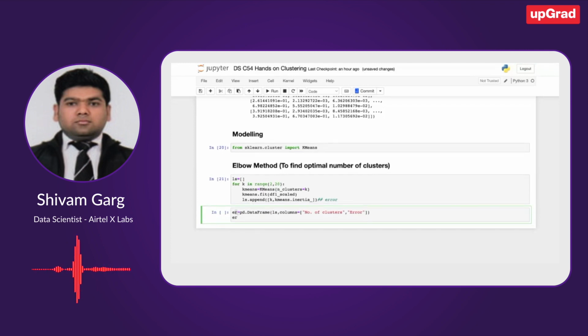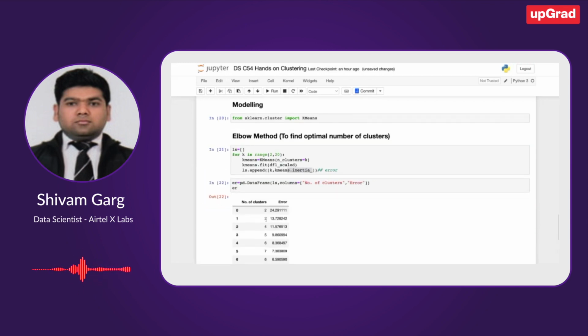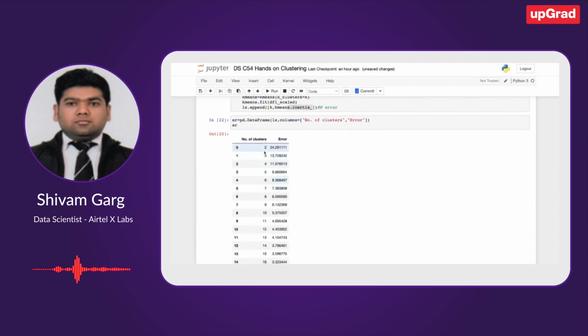This error data frame contains the number of clusters and the corresponding error, which I have calculated using this method. You can see that with 2 clusters, this is the error. With 3 clusters, this is the error. For 4 clusters, this is the error, and so on. Now let's plot this.